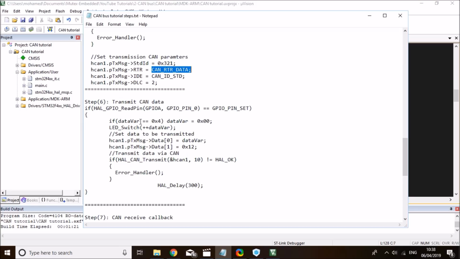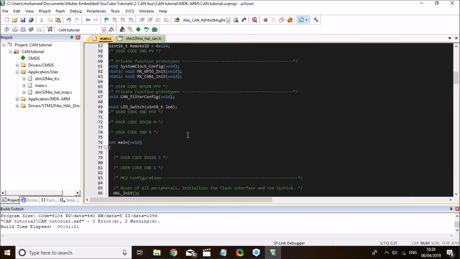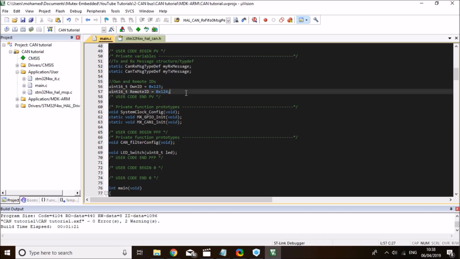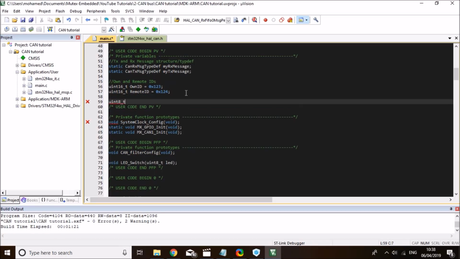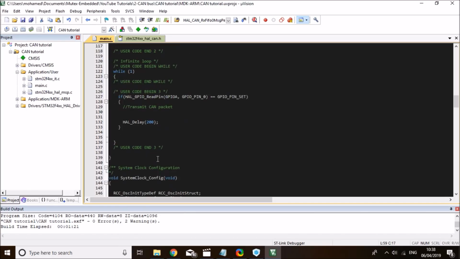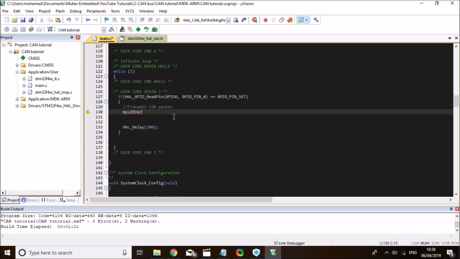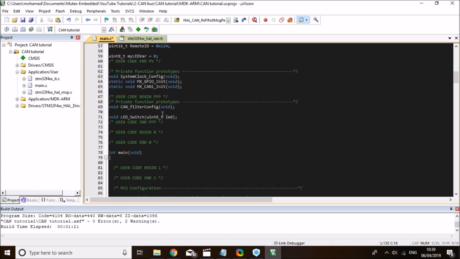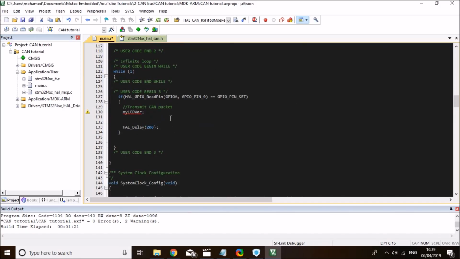All right, and to transmit, I first want a variable that stores my LED status from 1 to 4. I'll call it the data variable. You can call it anything. It's an unsigned integer 8. I'll call it my LED variable, maybe anything. Okay, and I'll initialize it to 0. And what I need to do here is set it to my LED function thing. So LED switch at the beginning, when I press the button, I also want to update my own LEDs and then the remote board LEDs through CAN bus, just like what you saw in the video.